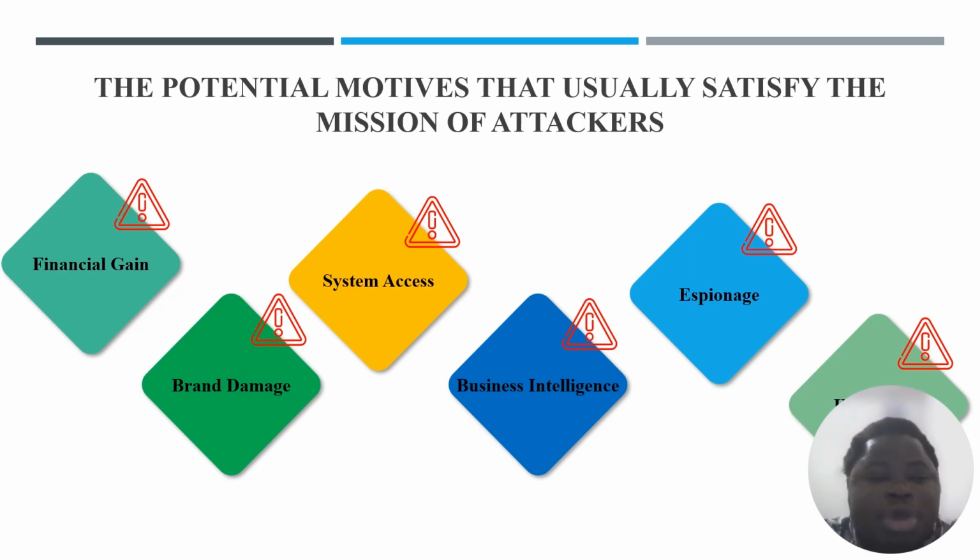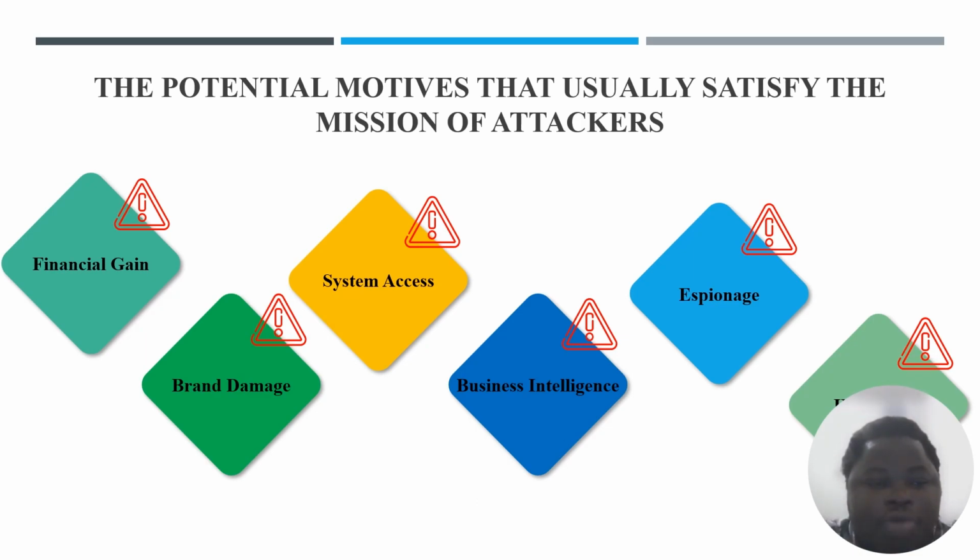Cyber criminals may utilize social engineering ploys to con people into giving money to them, or bank account hacking to steal money directly. Data may be stolen by hackers who then use it to perpetrate identity theft, sell it on the dark web, or hold it hostage. It's very important to note this.